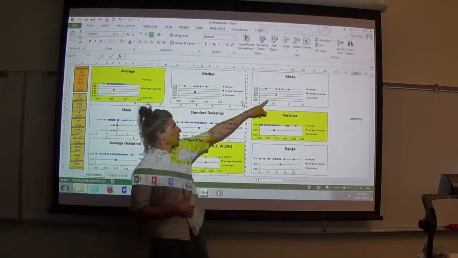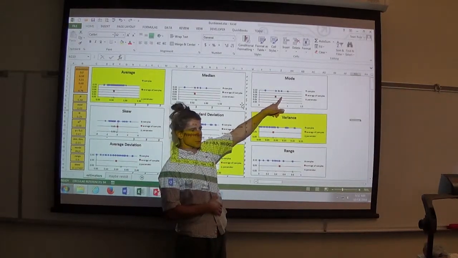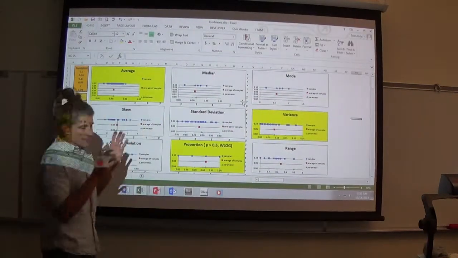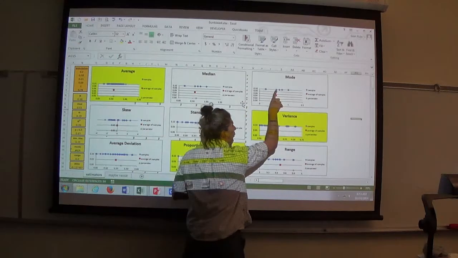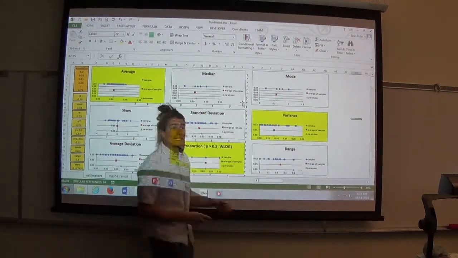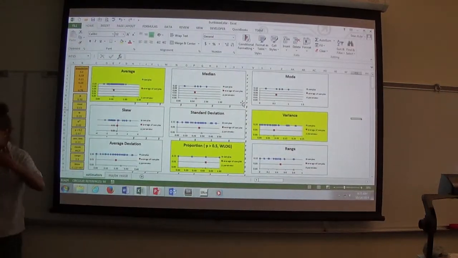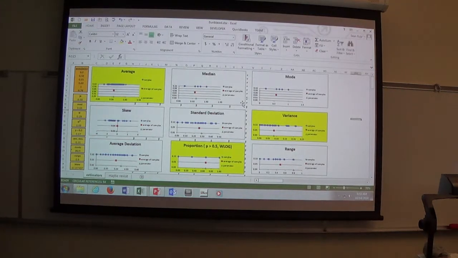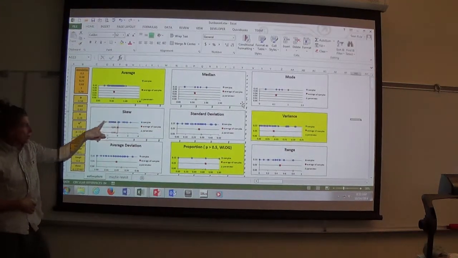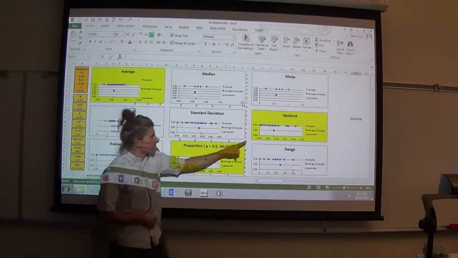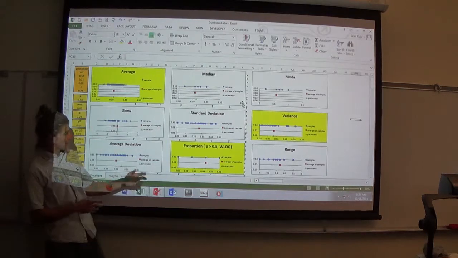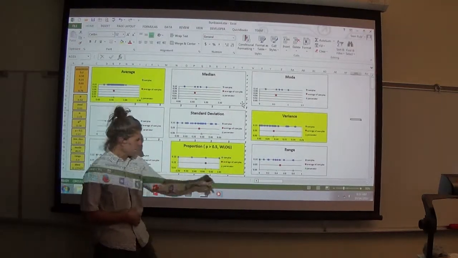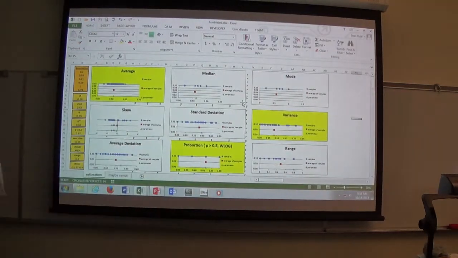Some of you might be wondering, wait a minute, why is this one here? Shouldn't it be more centered? You have to realize that Excel does a terrible job at this. There are sometimes blue squares on top of blue squares. So there might be more than one blue square right there. There might be a stack of 5 or 6 of them, but you can't see that. It's unfortunate. I wish Excel had a third dimension that would come out at you, but I can wish all I want. Average of all the skews, average of all the little sigmas, average of all the little sigma squares, average of all the average deviations, that's kind of a fun thing to say, average of all the proportions, and average of all the ranges.